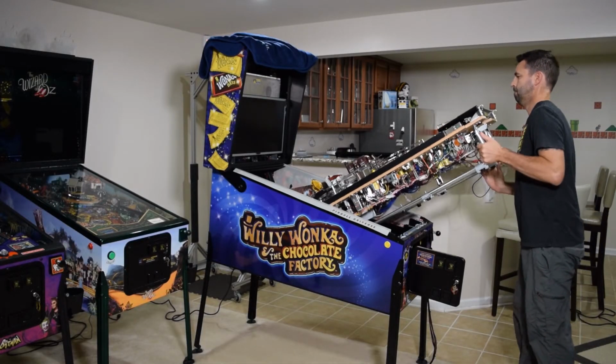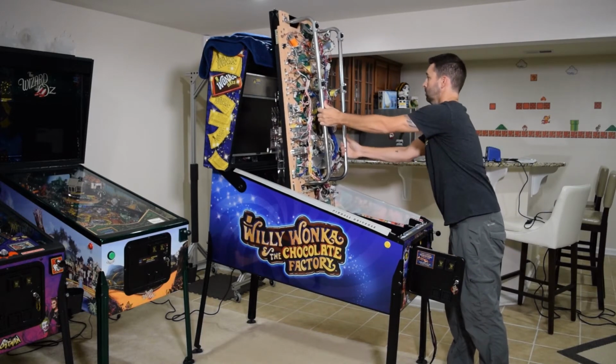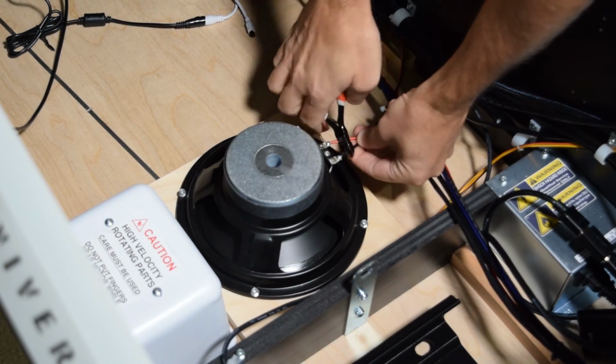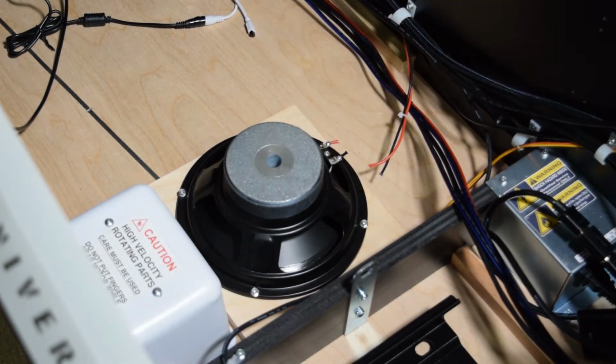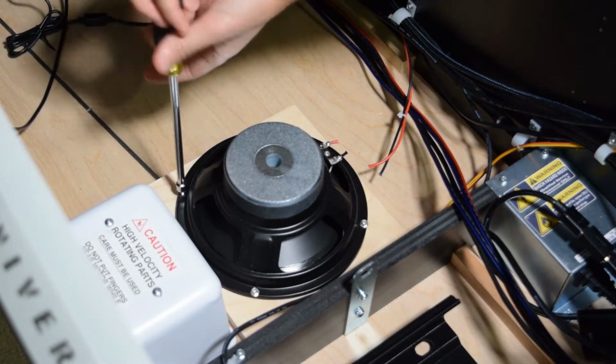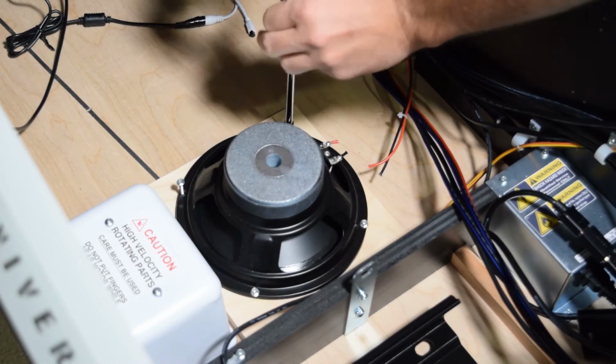Now it is time to install the new cabinet speaker. Go ahead and fully raise the playfield at this time. Since we will be replacing the speaker but using the existing wires, use a pair of wire cutters and clip the red and black wire leading to the cabinet speaker. I would do this about ½ an inch from where the wires are soldered.